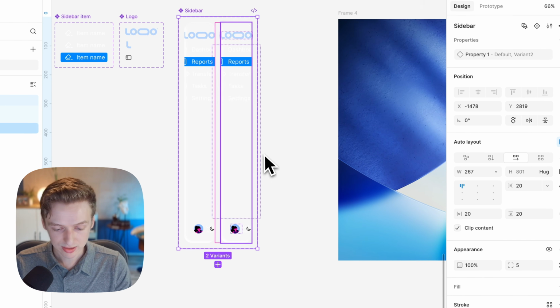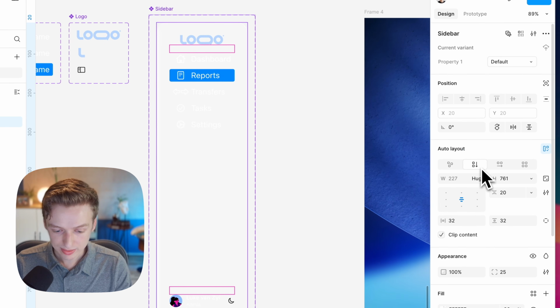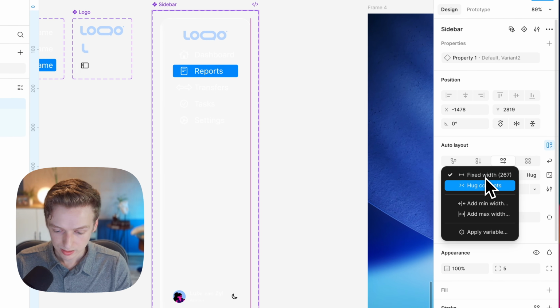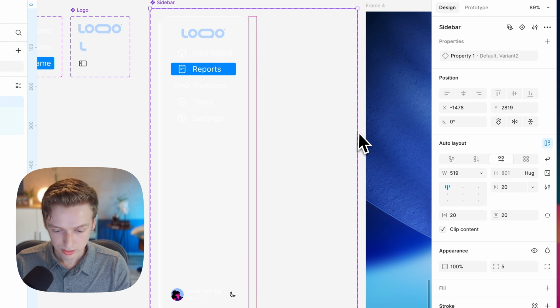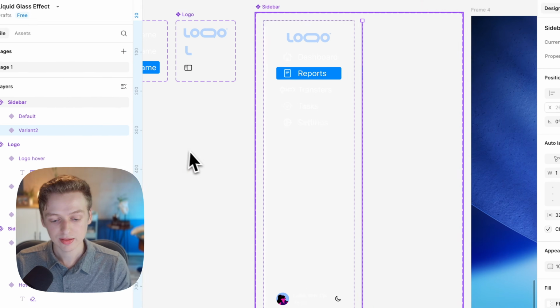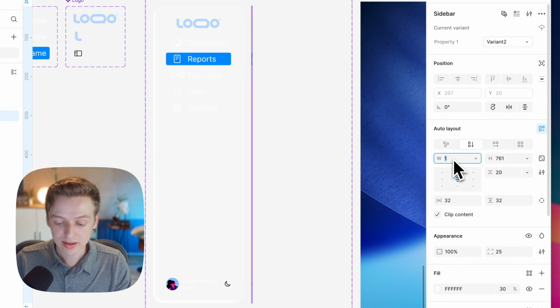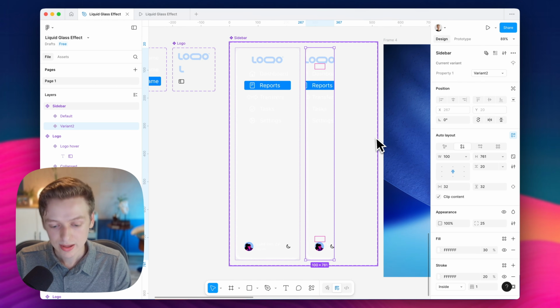But then, as you can see, the width of these is going to change. So make sure on the first one, we still set that width to hug. And you can just drag out your component width there. And then for the second collapse state, usually this is something you can just define as like, we're going to have 100 pixel wide. We'll tweak this and dial it in a little bit, but in case that happens and you're using auto layout, that's why your components are jumping all over the place.